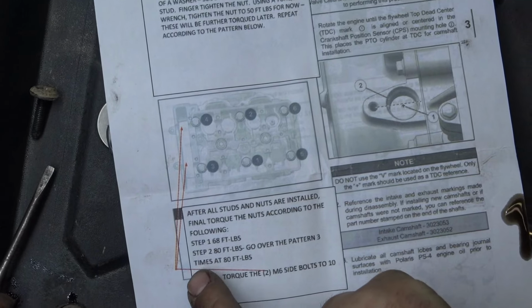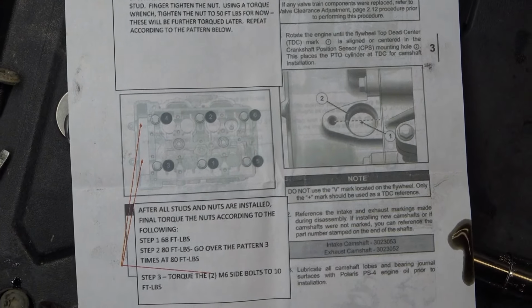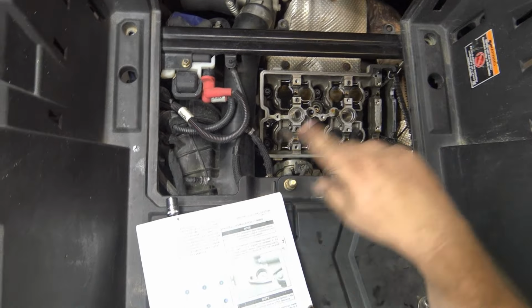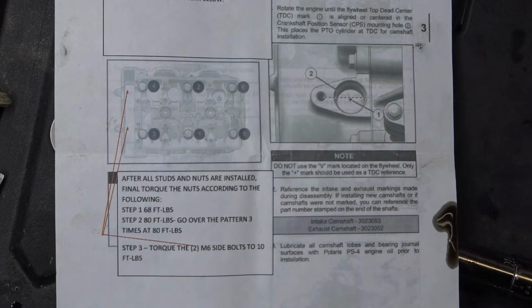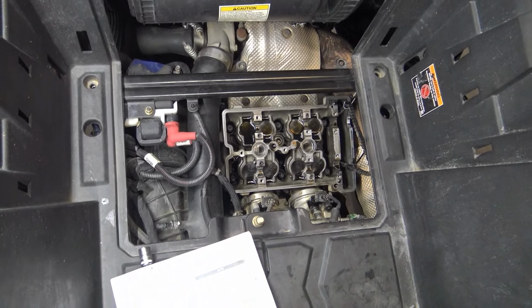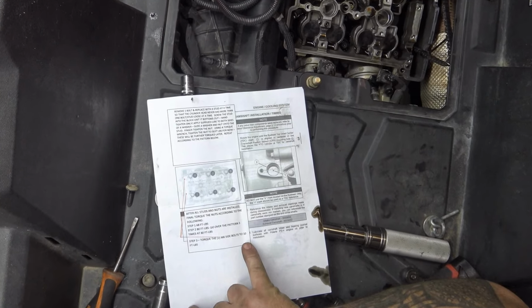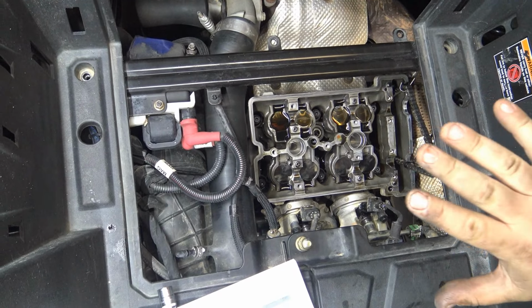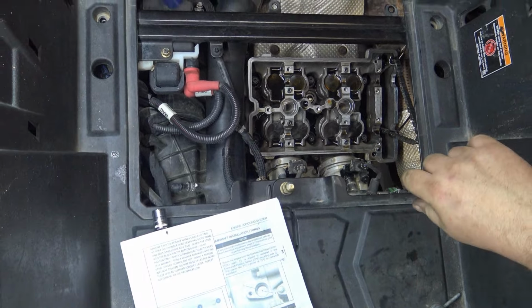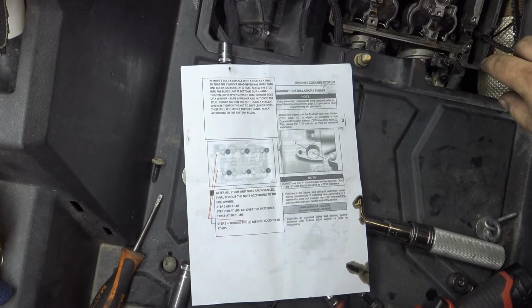And then the next go around, after you do that sequence, step two is 80 foot-pounds. Go over the pattern three times at 80 foot-pounds. After you get that done, the final step is the M6 bolts, which are here and here. You don't do anything with them until the end. You take the M6 side bolts to 10 foot-pounds, which isn't a lot. All that is just to keep that seal tightened up evenly. Those are baby bolts compared to these head bolts. So we are going to get the torque wrench dialed up and start on that. And you'll see that in the time lapse.